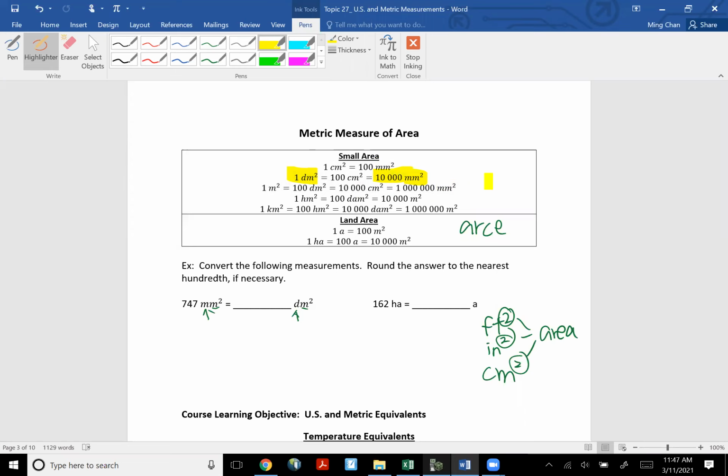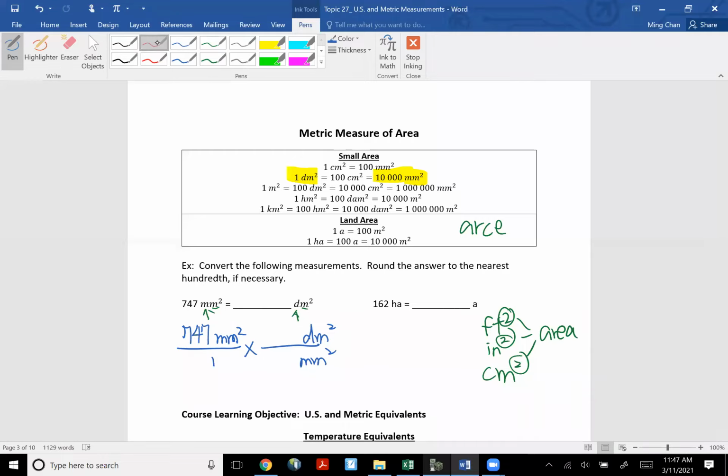So who is bigger, who's smaller? You know what I'm saying? Well, if you do dimensional analysis, you don't have to really think about that. Which means if I do this problem with the unit fraction method, which is called dimensional analysis, take your 747 square millimeters over 1 times another fraction. If I don't want square milli, I put it in the denominator. I do have a direct ratio between square deci and square milli, so I can put square deci up here. That's where I'm going, right?